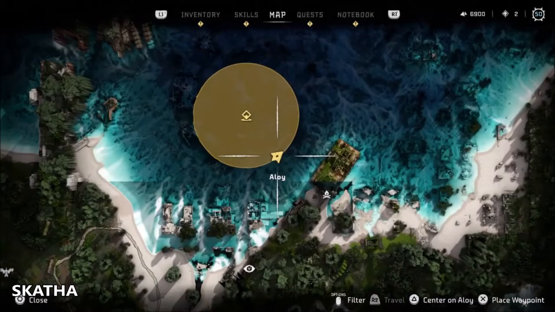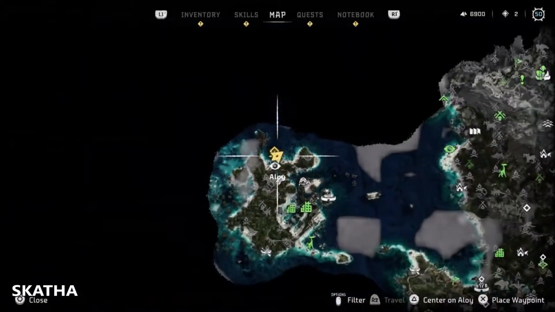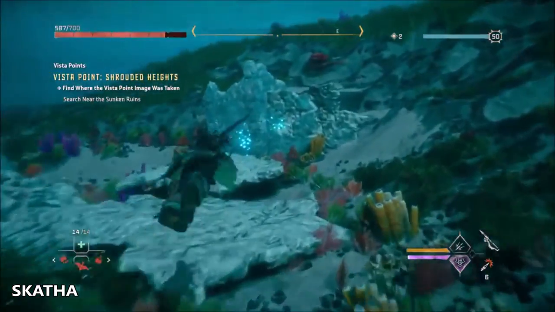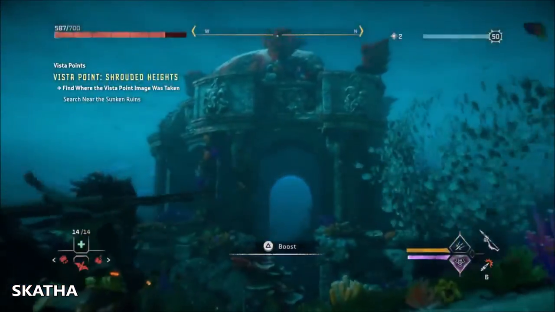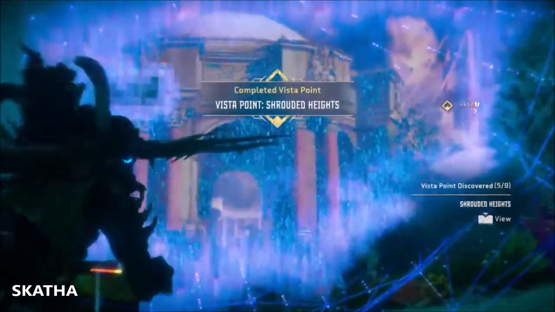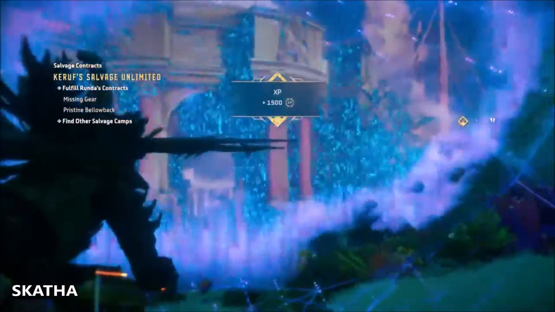So let's go. I really think the Shrouded Heights vista point was the most tedious one, but underwater, when you see the blue glowing flowers, whatever those are, there will be the boosting point, and from the boosting point, use your focus, and boom, you should be able to complete this. And let's move on for the last one. So, the Island of Spires and the reward. Let's go.